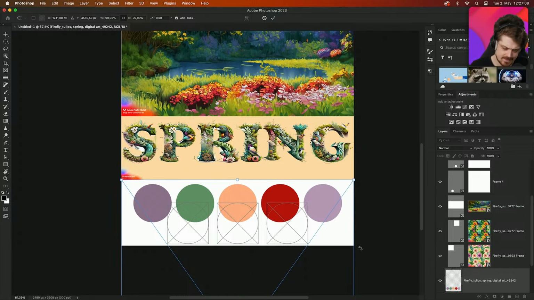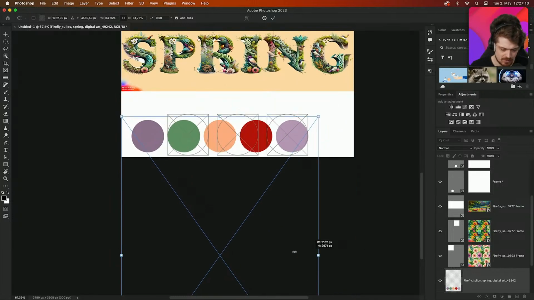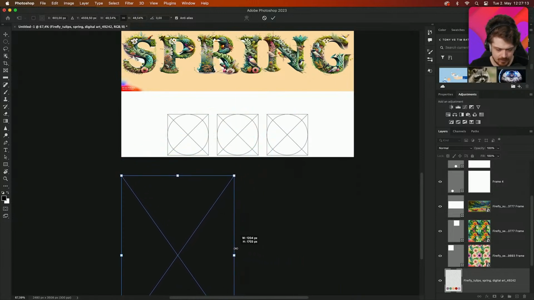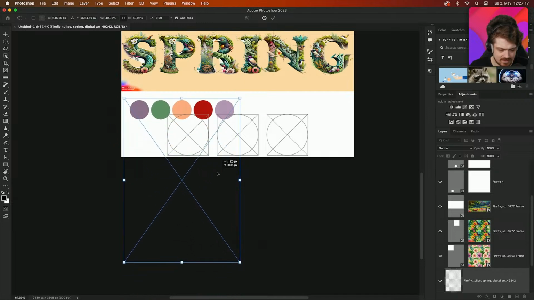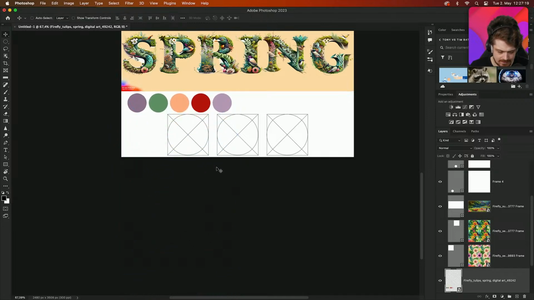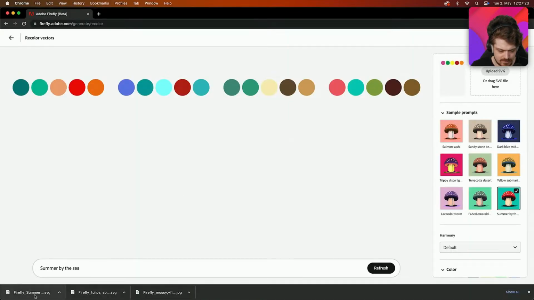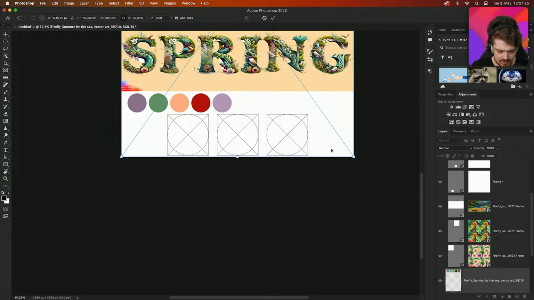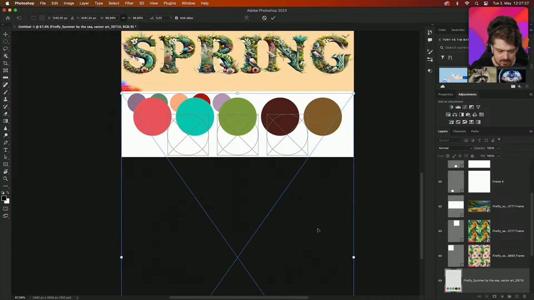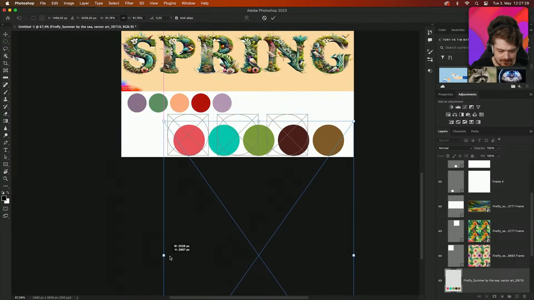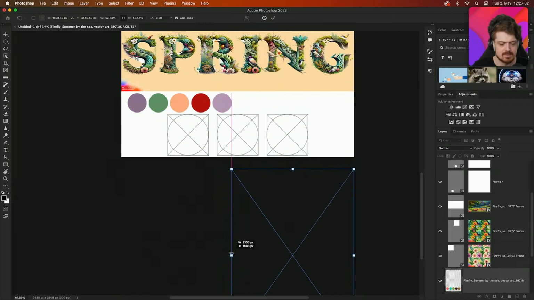And I think I'm going to just make it a bit smaller, because we could try adding both color palettes in there, like this. Going back to Chrome and dragging this one in as well. Align. Just so we have two options, perhaps.